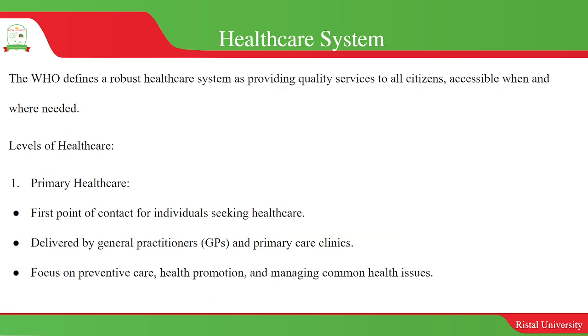So when we talk about the healthcare system, we are looking at all the institutions that should be available to ensure that there are health services for the citizens, and that these services are accessible and are the ones that are actually needed. So these healthcare services can be provided at different levels. What we call primary health care is the point of entry that you have with the health system. So if you fall sick, you go to a primary health care center or primary health care unit. The first person that you meet, that is your first interaction with the health system. Those who are there are called the primary health care.